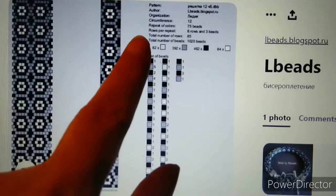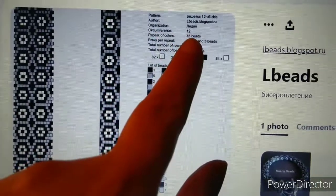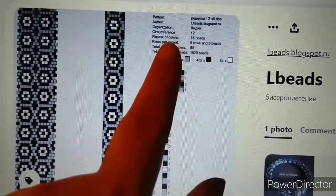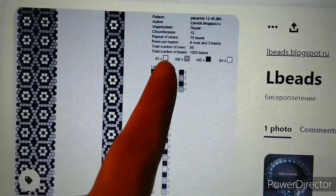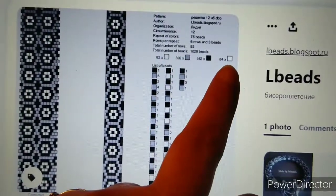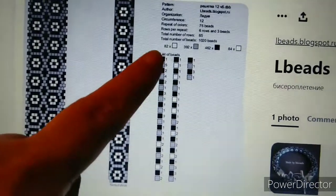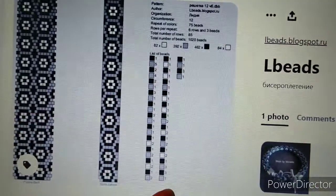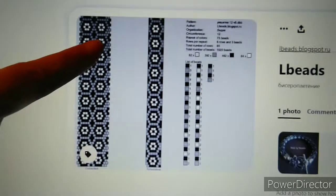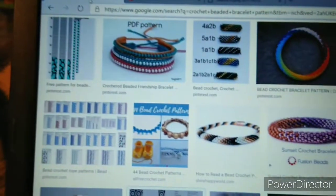Still the same format up here: the pattern, who made the pattern, the circumference of the beads. This one would have 12. They have a 75 bead repeat of colors. And then they actually put a color chart, which is white, gray, black, and white. And then again, you would just start over here on your left, and this is what you string. And this is the pattern that it creates. But when you look up the crochet beaded patterns, you'll see others.